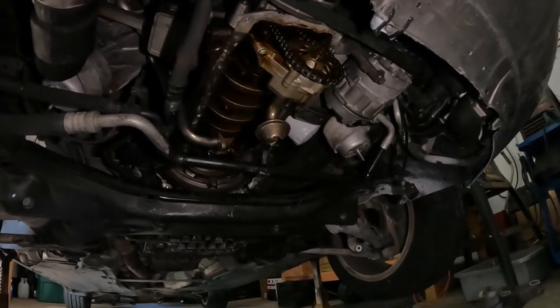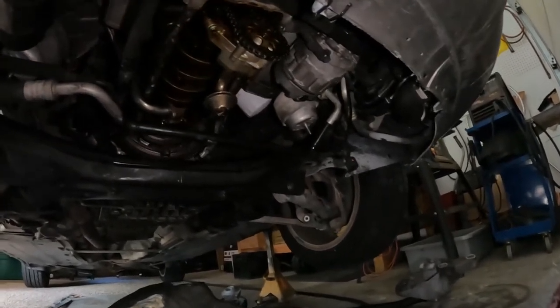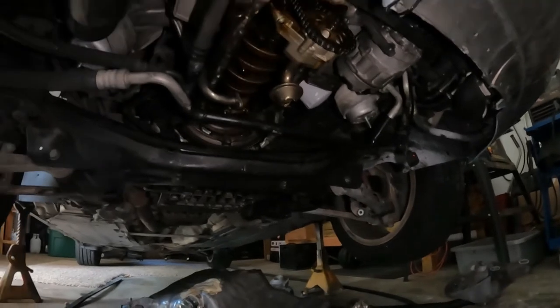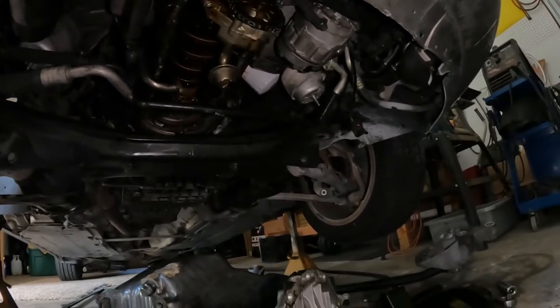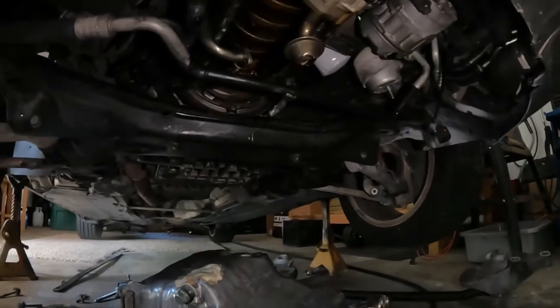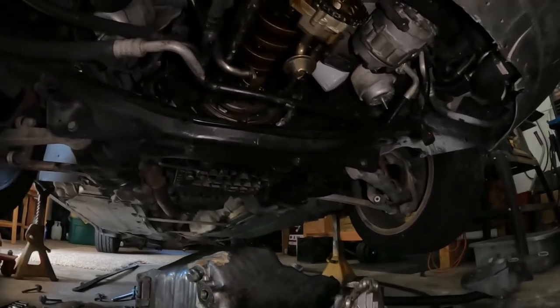So with all that said, I'm gonna start putting this back together, clean it up, and we'll have to go get some oil and put it in there. Stay tuned.